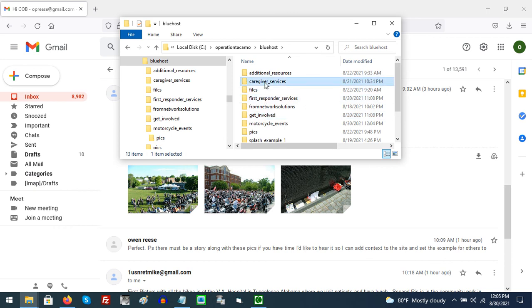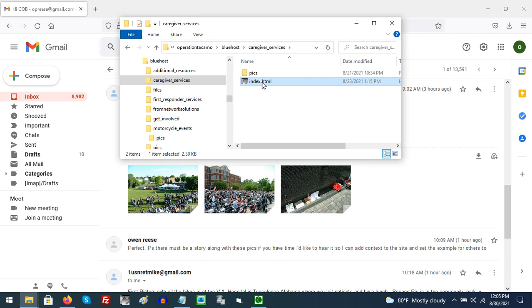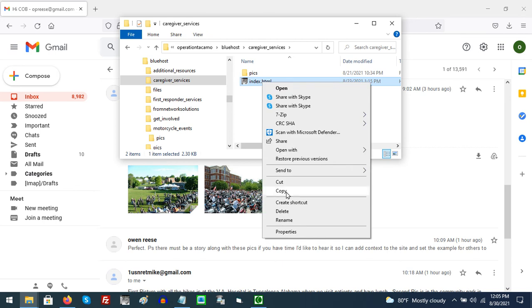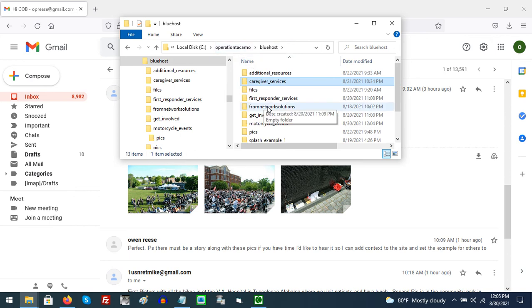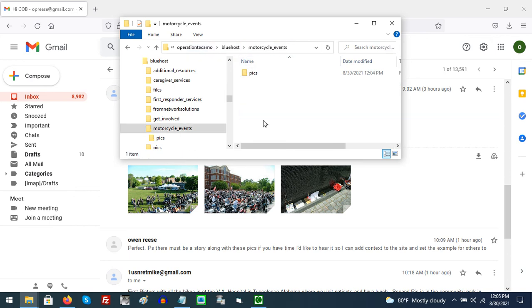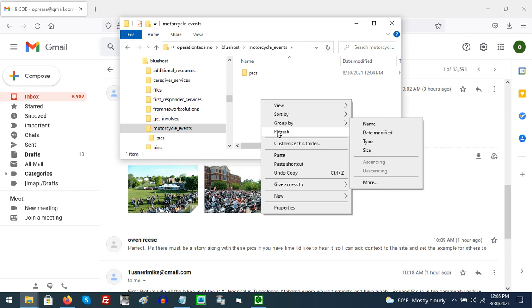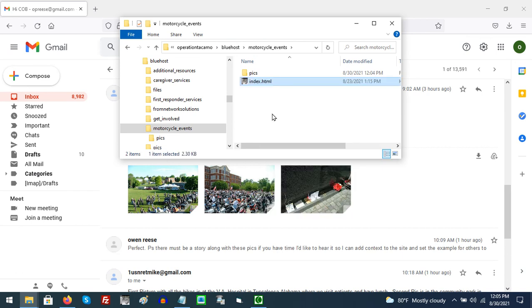Caregivers. Okay, let me copy this HTML file. Copy. Go back to the motorcycle events folder and paste this HTML file in there. Okay, so that's the file name, index, and the file extension is HTML, so index.html.